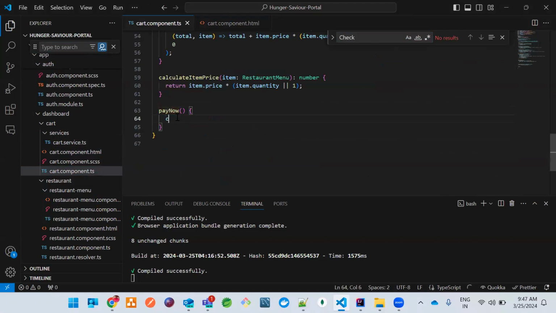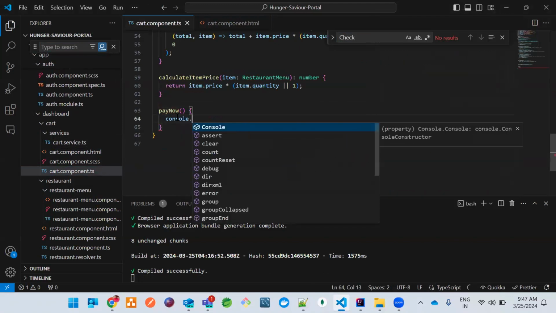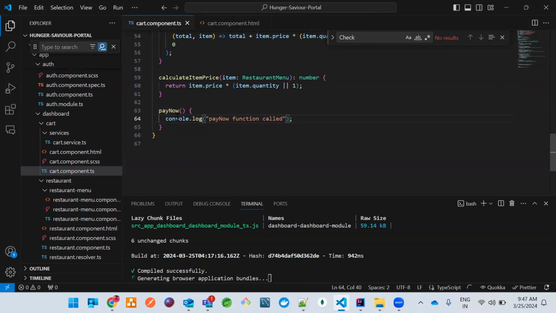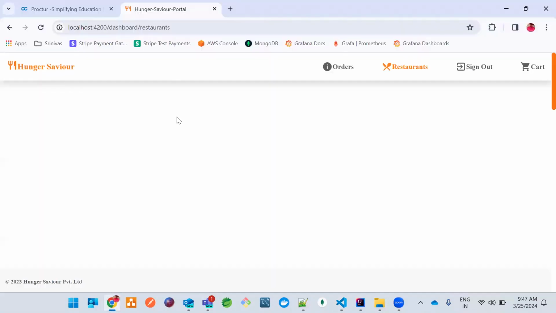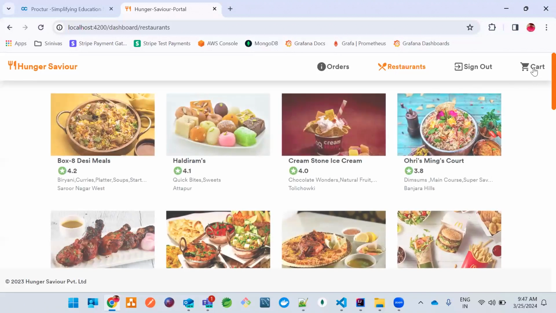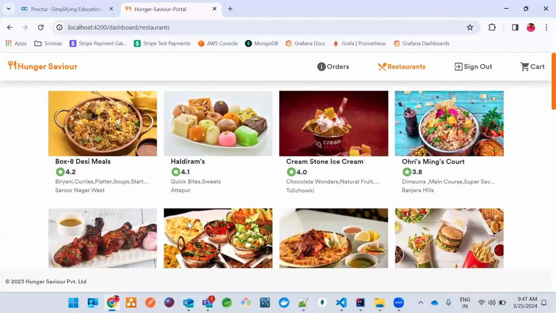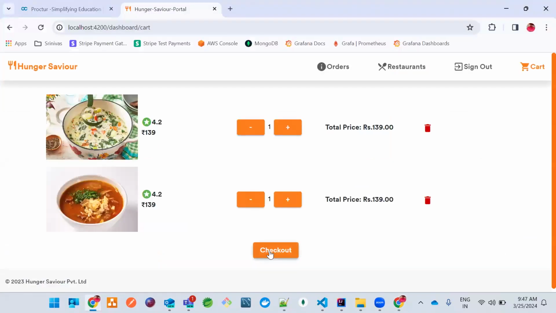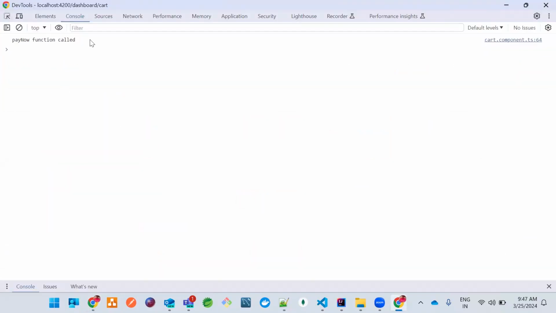So let me log in and see whether this is called or not. Okay. So let me go to the cart and then I will open the console. Checkout. Pay now function called.